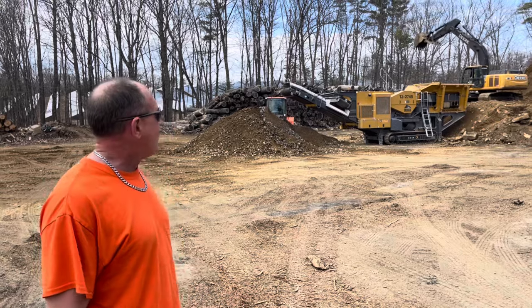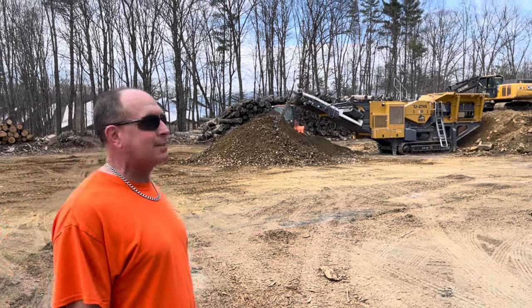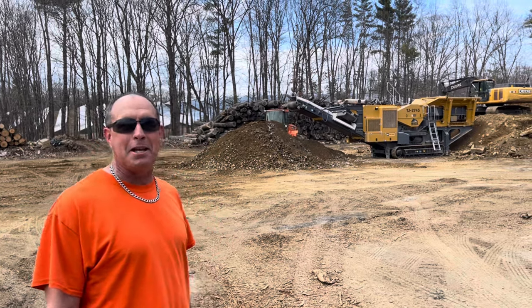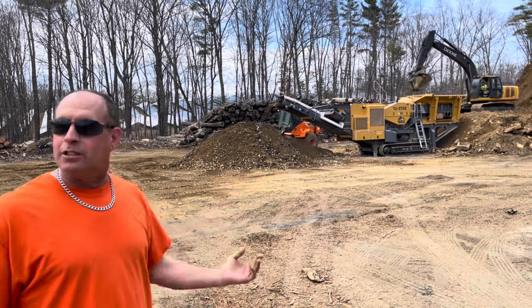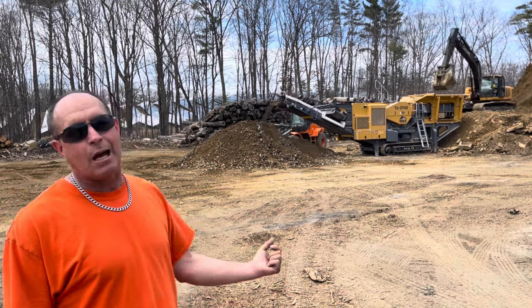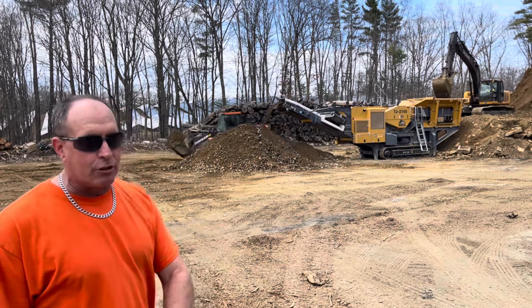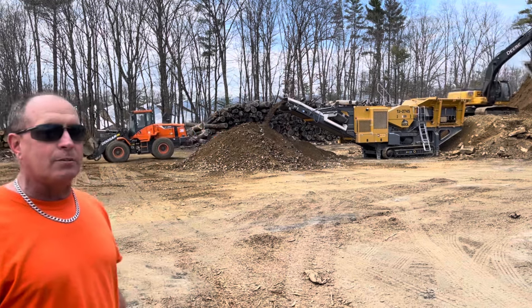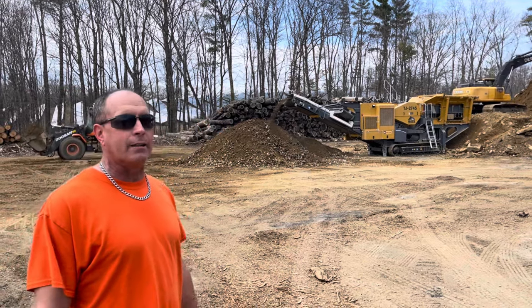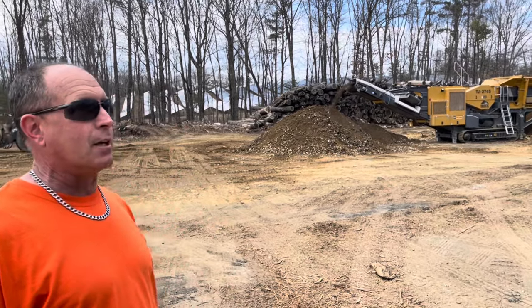Yeah. But I will say, I've made quite a bit of this processed material. We call it the G3 inch, the G3. People are using it inside foundations, outside foundations. They're putting it down for yards. They're putting it down for a driveway base because of the stone in it. It just seems to be a really, really good product that has lots and lots of uses. And I've been tickled pink with it.